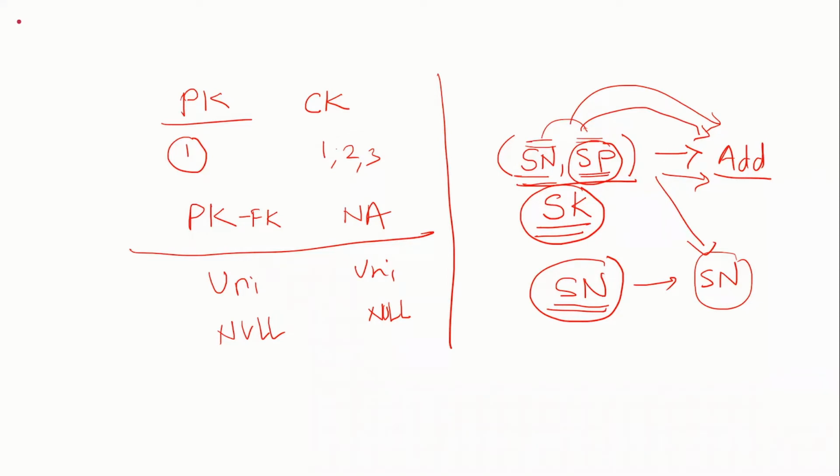All of us know the primary key and the foreign key most. Primary key is not null, unique, and it is only one within the table. Only one within the table. Foreign key can consist of more than one attribute, means it is a combination of more than one attribute, but at least one attribute is the primary key of another table. That is the concept here about the foreign key. Clear? And if it is a combination of more than one attribute, then it can support null values also.